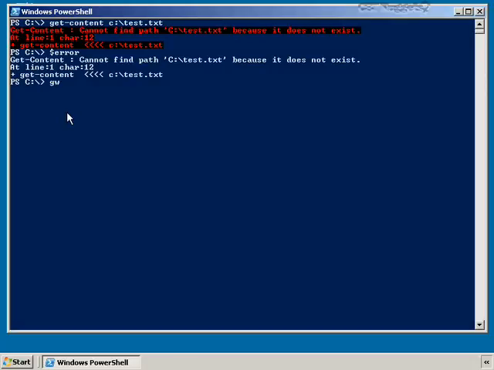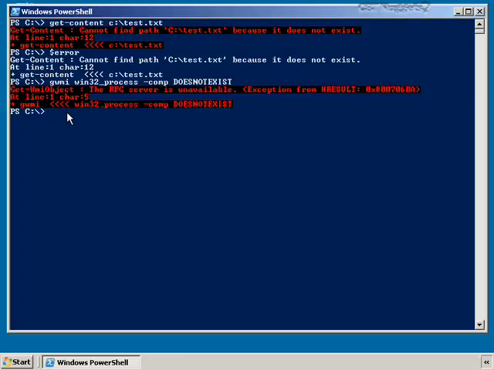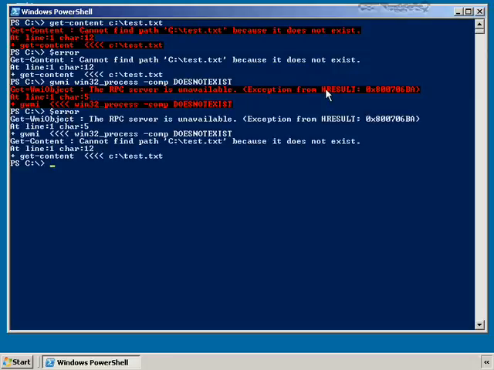Let's go ahead and run our Get-WmiObject. We'll try and get Win32_Process from a computer that does not exist. So this is going to take a minute. The trick with $error is that it doesn't just contain the last error which occurred, it contains all the errors that have ever occurred, at least in this instance of the shell. If I look at $error now, there they both are.